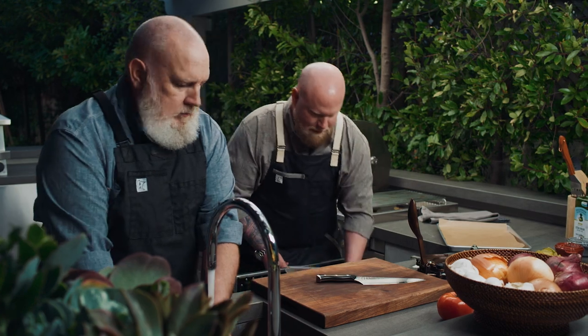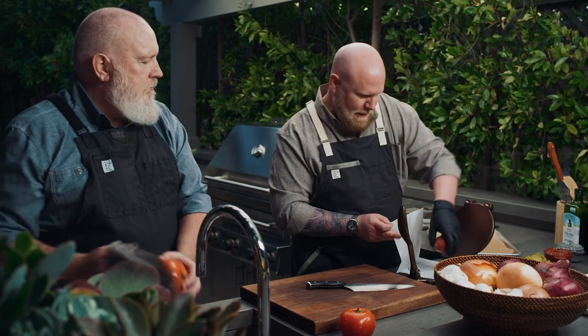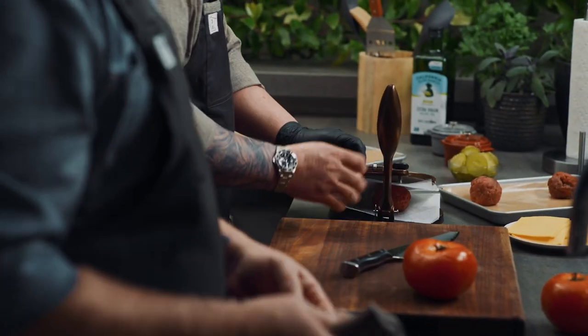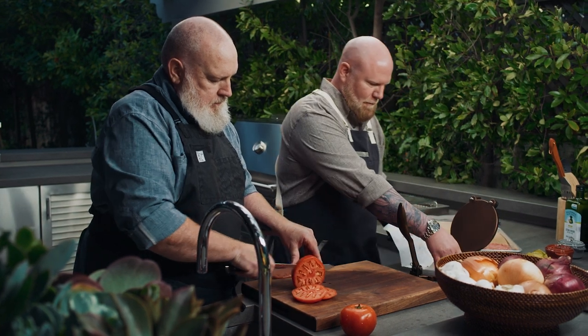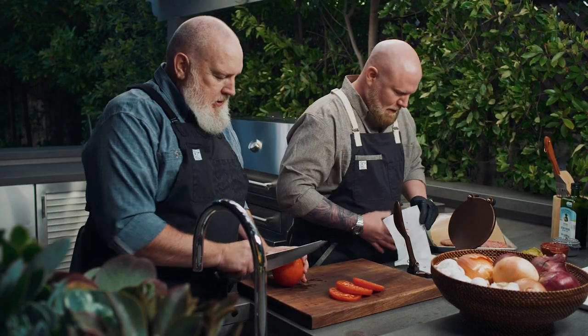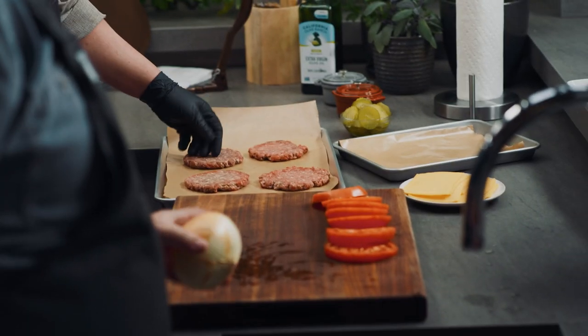These are quarter-pound balls, and they're 80-20. I put them in a tortilla press that I use as a burger press. It's got a little bushing on the side so I can set the depth and control the thickness — just a quick press and that's all there is to it. These are pretty thin, so they cook super quick. I'll just top these with a smidge of olive oil and some kosher salt right before they go on the grill — the salt adds a nice texture and crunch and helps form the crust.